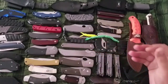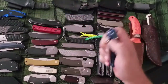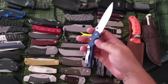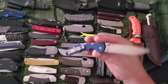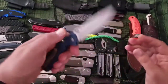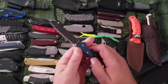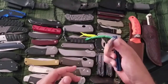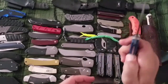Okay, now some better quality knives. The Boker Patriot. Really like this knife. That is also known as, I think they call it the USA. It's 154CM steel with GFN handles. Kind of similar to the Spyderco Delica. I would recommend this knife. They're about 75 bucks. Again, about the same price as the Delica. Lock back.